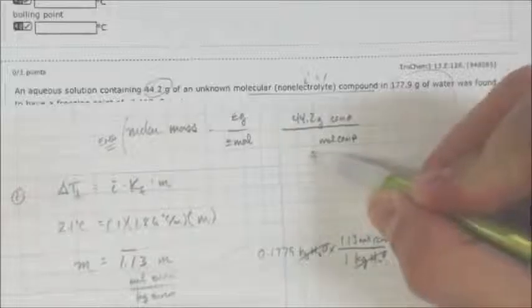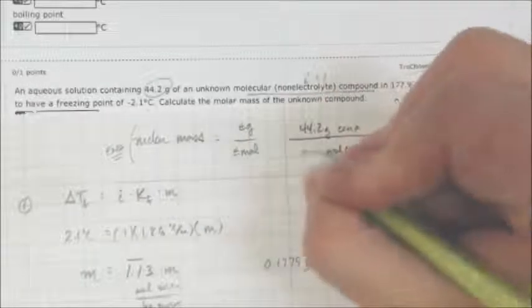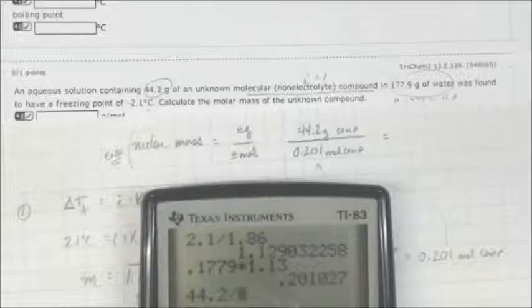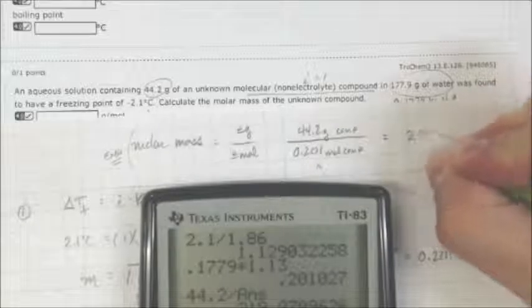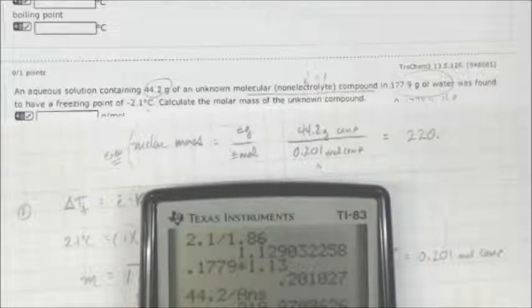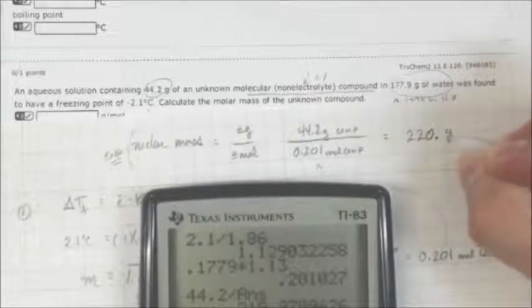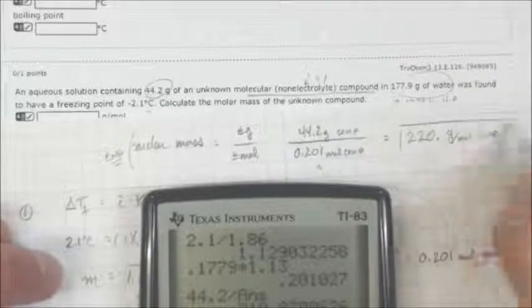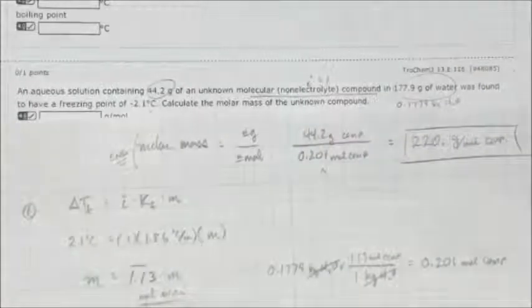So that right there is going to drop in right up here now. That's going to be my end now. So 0.201 gives me my grams and my moles. So I can take the 44.2, divide that by the previous answer there, and that gives me 219. Rounded to 3 sig figs is going to be 220. I want that 0 to be significant, so I'm going to put a decimal after it. You could also use scientific notation, and that's grams per mole of the compound. So that's our final answer right there.